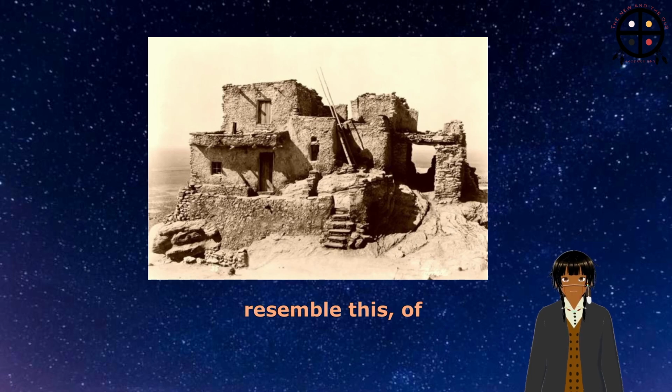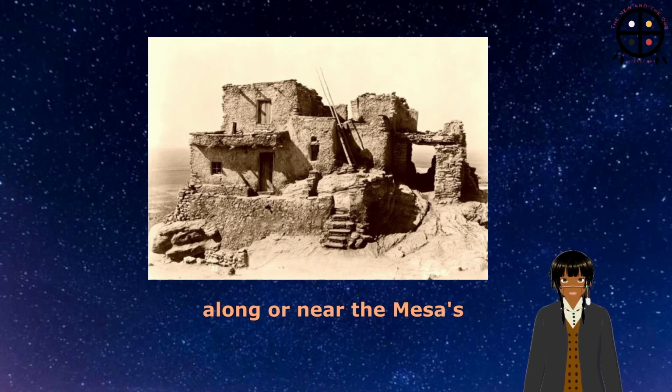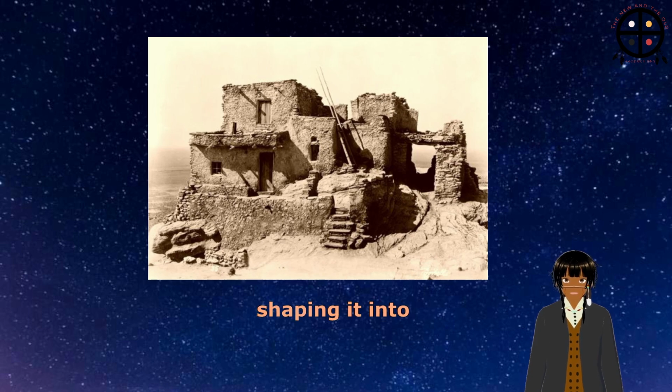Oftentimes, they resembled this, of course in better condition, but we are more here to talk about the structural material used. It is most common with the Hopi Pueblo, along with several other Pueblos that lived along or near the mesas or on top. They primarily used stone brick, either quarried sandstone or other stones, either from the mesa below. They would quarry it and bring it to the top, shaping it into rudimentary bricks. The method is called dry stacking. During this dry stacking, they would incorporate mud and clay mortar.